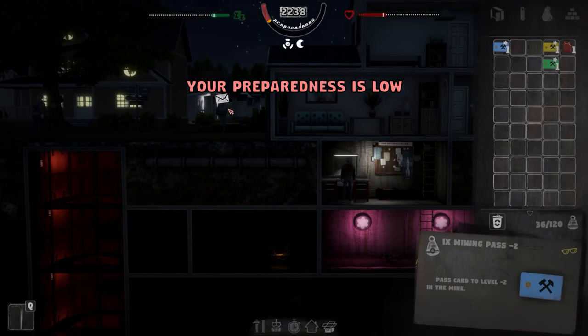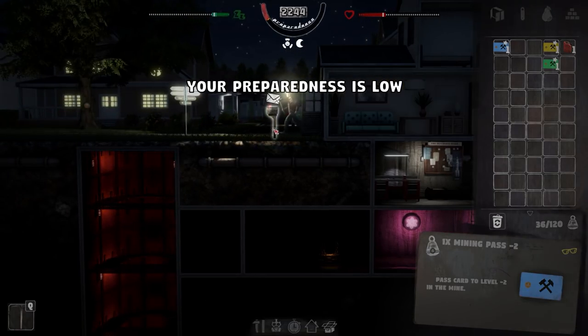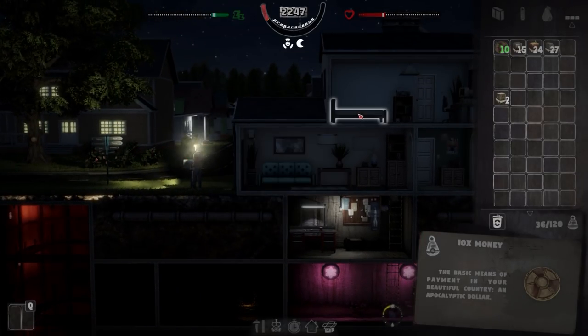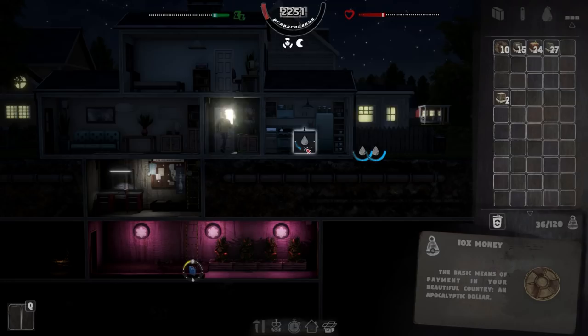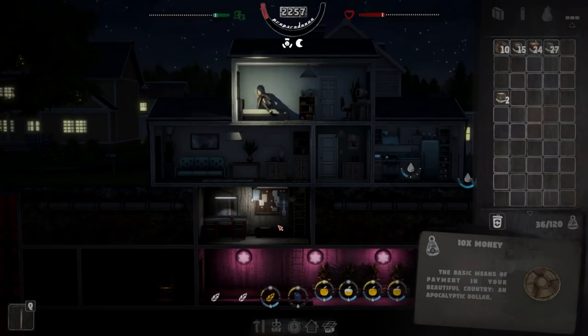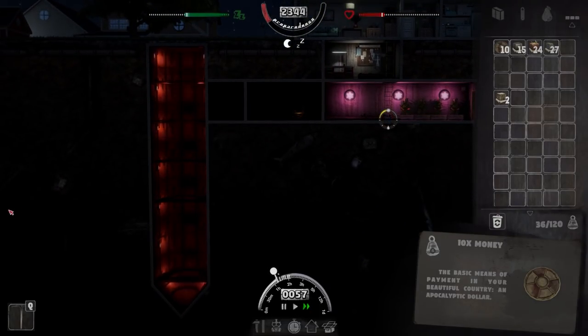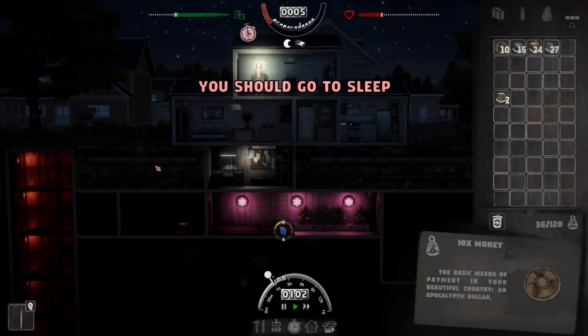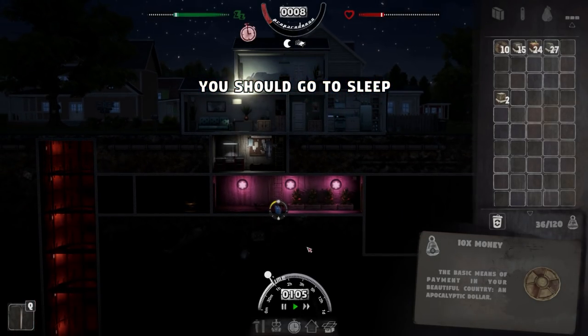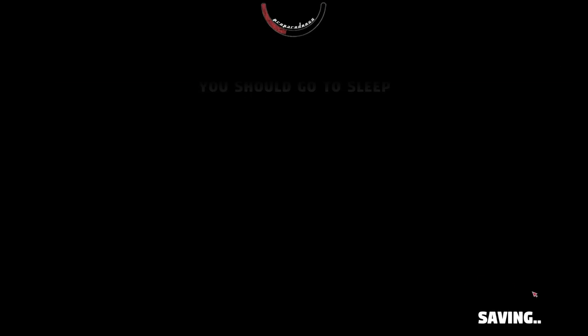There is some mail as well. Your preparedness is low. Looks like we're going to have to go to sleep. Let's check the mail first — there's all cash. I think we'll take a nap. Tomorrow the water will be turned off, so I think that plant will die, hopefully the rest will be alright. Either way, we're going to leave it there for this episode. Good mining, good exploring, and we've got this thing on the left-hand side built, which is our main concern. Next episode we'll crack on, finish off the building of that, find a way to get plastic, and hopefully find Bob's jacket. I hope you've enjoyed the episode — comment in the comments, thanks very much for watching, take care!